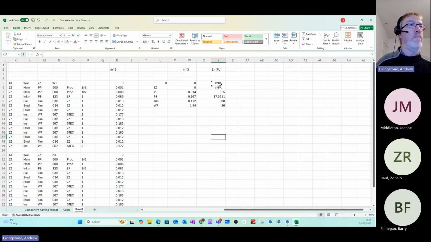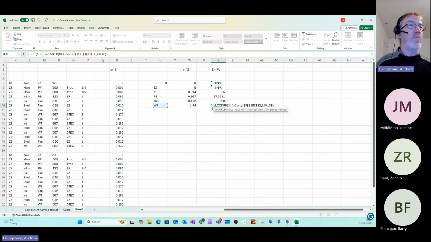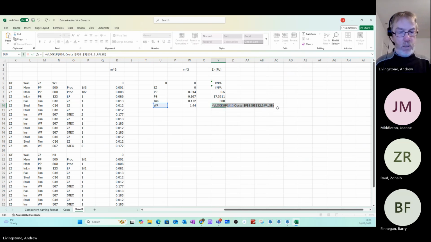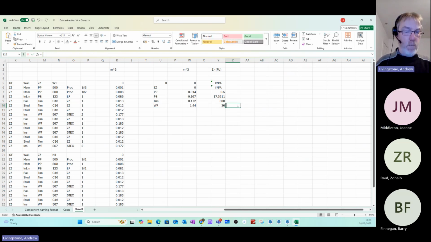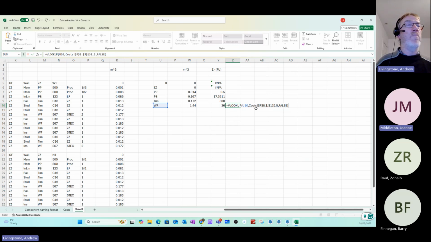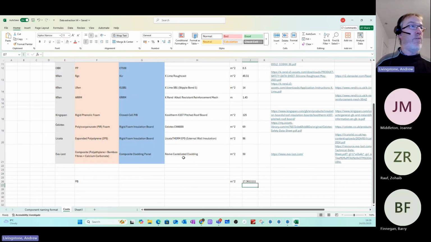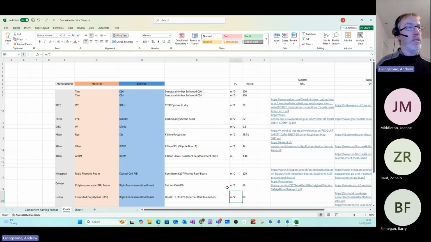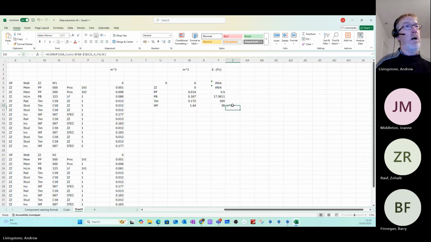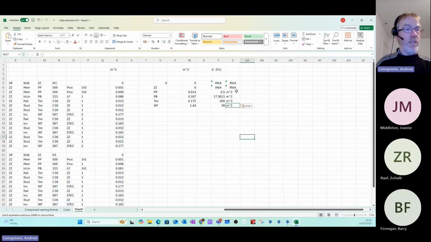Let's take this equation, copy that, paste it here, and then change this value from 5 to 4. 1, 2, 3, 4, that's my functional units. And it's now giving me my functional units of those products.